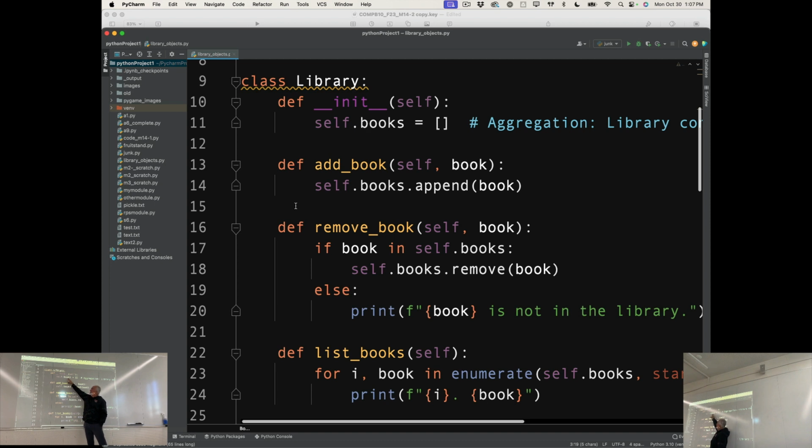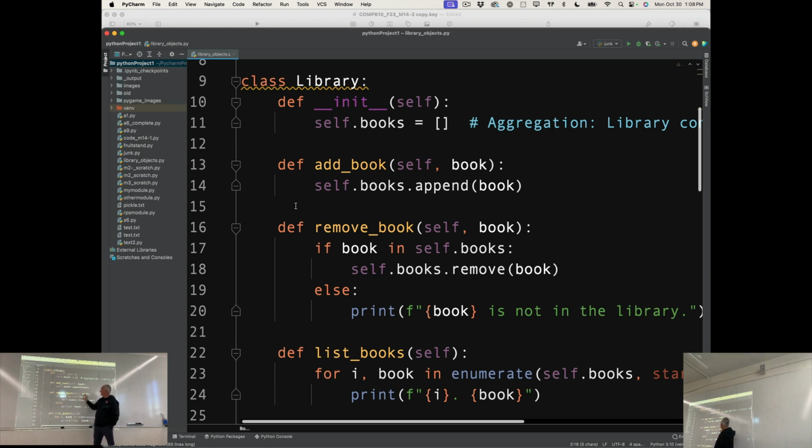Books refers to that property, and append, we're adding something to that list. And what we're adding is that book. We're feeding it an object called book that gets appended. Piece of cake. And I could say here, you added a book to the library or something like that if I wanted to give feedback to the user when that was going on.